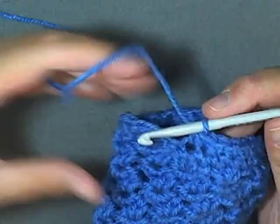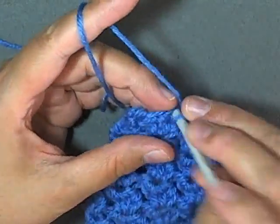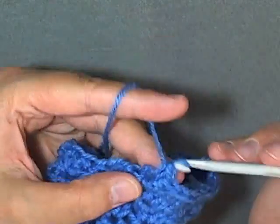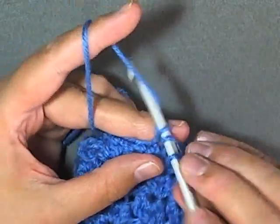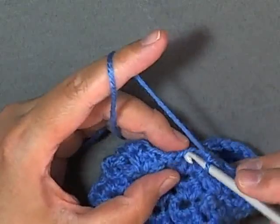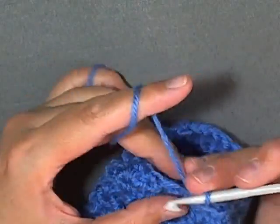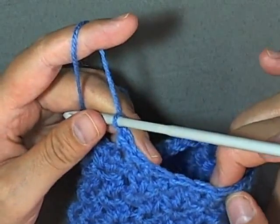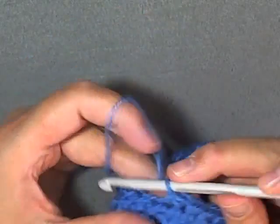And I'm going to single crochet in the next 5 stitches, 2, 3, 4, 5. Then I'm going to do a decrease. Repeat this all the way around, depending on how tight you want it on your wrist. I like to have it snug enough to where no air is going to get in there. So that's 5, and then I'm going to do another decrease.